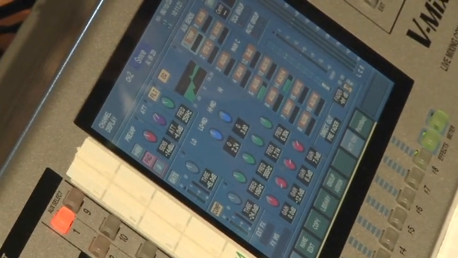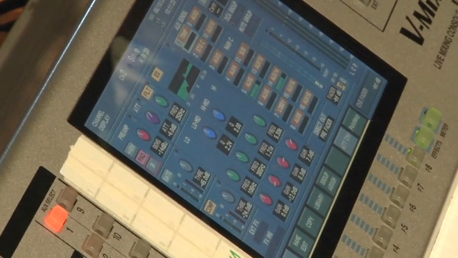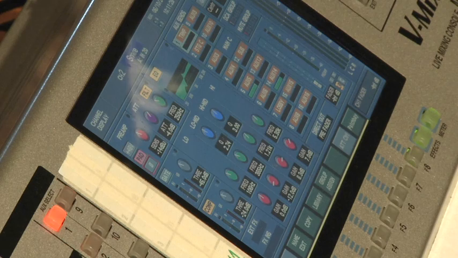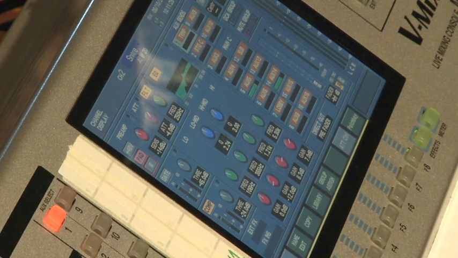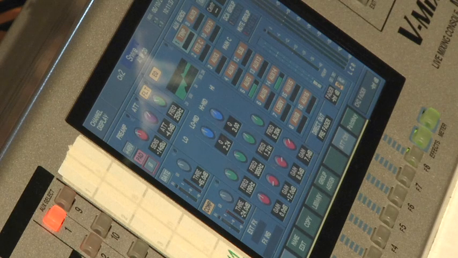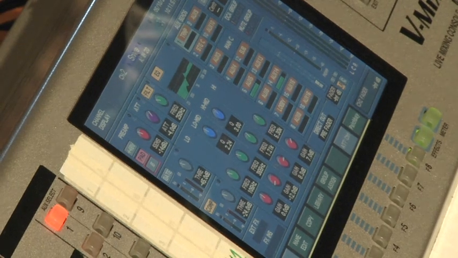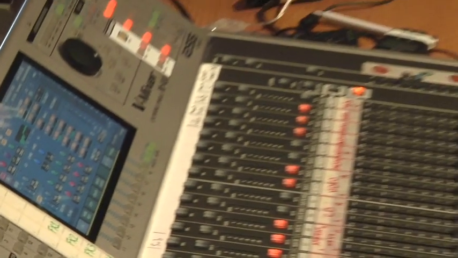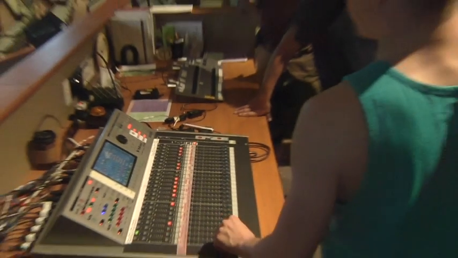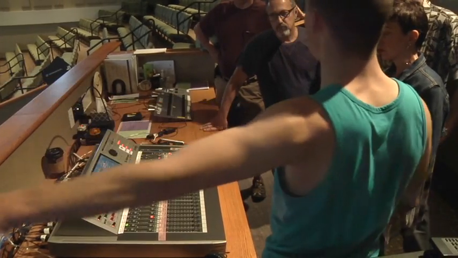So, okay, I'm going to show you now what's on your layer. So Gary, can I ask a dumb question before you go ahead? No dumb questions. When you turned on that computer and you were messing around with it, that screen kind of froze a little bit. Then I noticed that you went back to that, you didn't change anything on the screen, and all of a sudden the screen was active again. So I guess it's because you were touching buttons over here that it decided to kick back on, or is it always on? It's always on. I'm not sure, but basically we've had it do that sometimes. Basically, you can do whatever you want on this board and whatever you want on the computer simultaneously.